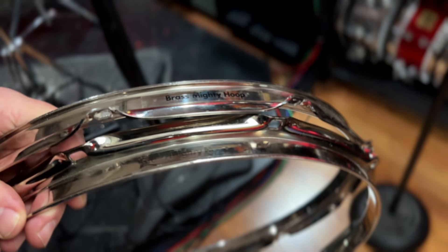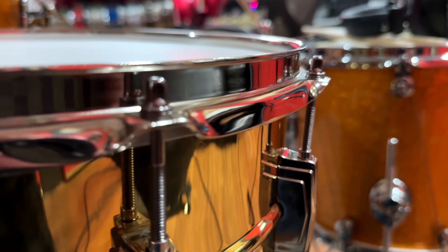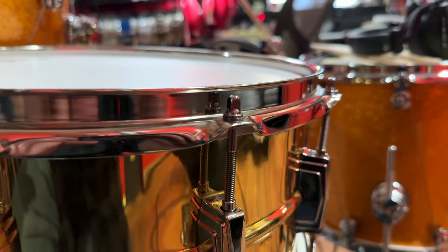Now I'm going to do a little more controlled experiment. I had the Tama brass mighty hoops on there, which I've had for a long time — they seem to fit the drum nicely, but sometimes I feel like they're making the drum a little too dark. So I'm going to put the original nickel-over-steel hoops that came with the drum back on and do a very careful test, matching the tuning A/B, and let's see what it sounds like.